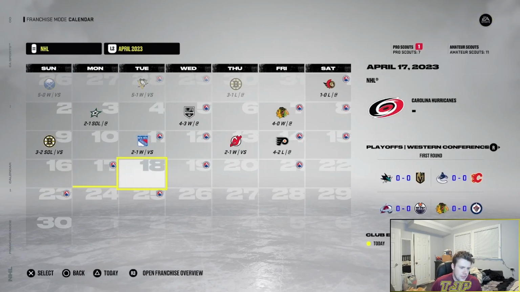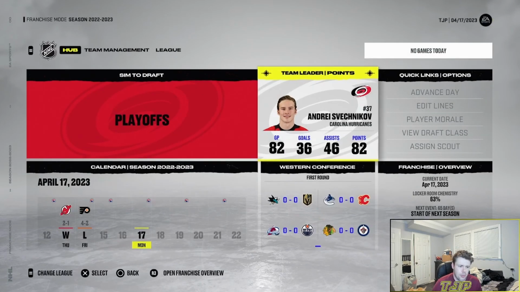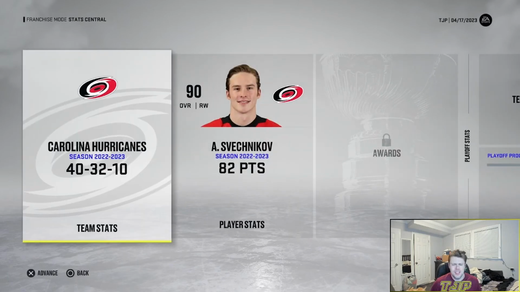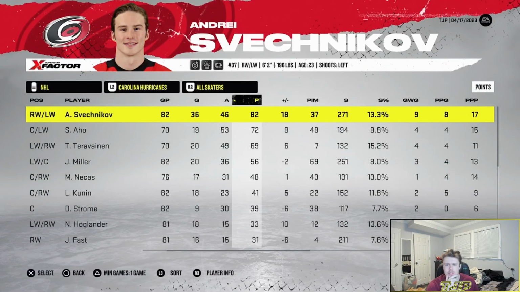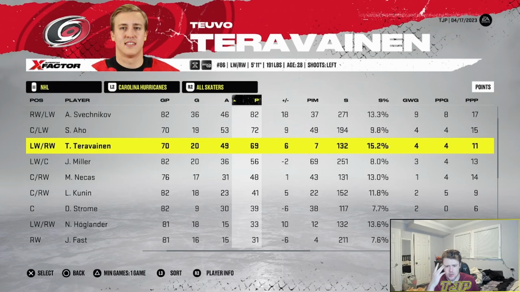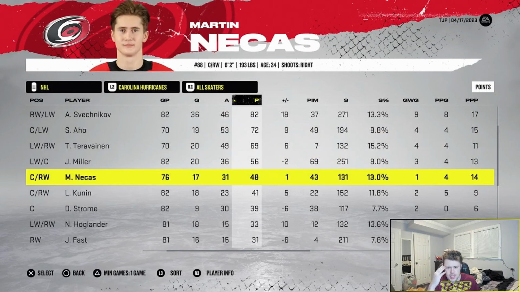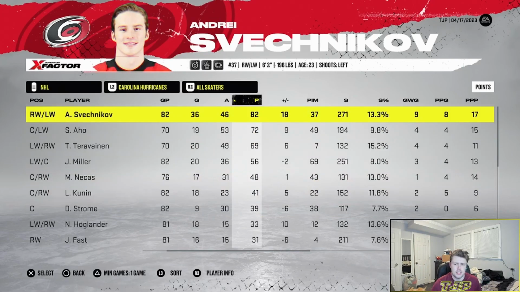Well, once again, on the outside looking in, this team is awful. I don't know what's going on with this team, but we are absolutely terrible. So once again, missed the playoffs again. I'm not really sure why. 40, 32, and 10. We're definitely underperforming. That's really the problem. I mean, also, Aho only playing 70 games doesn't help. Teravainen playing 70 games doesn't help. Nekas playing 76 games doesn't help. So when your best guys are not playing on the ice, it's kind of hard.